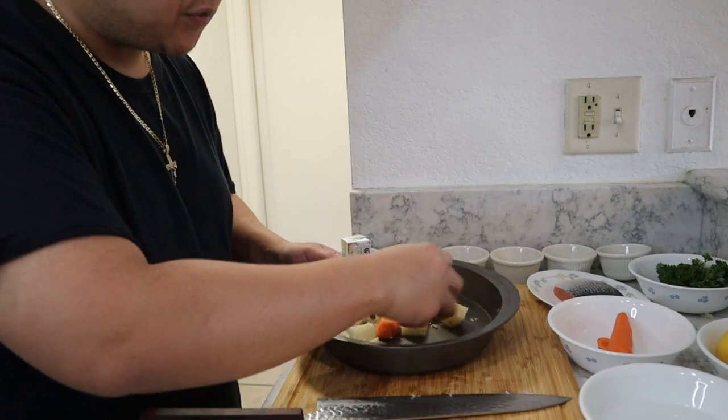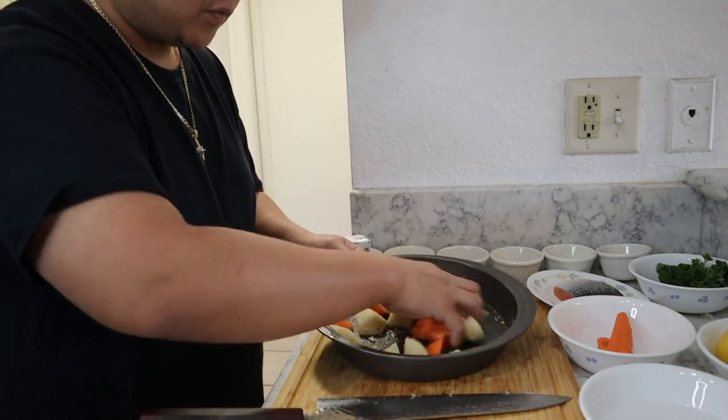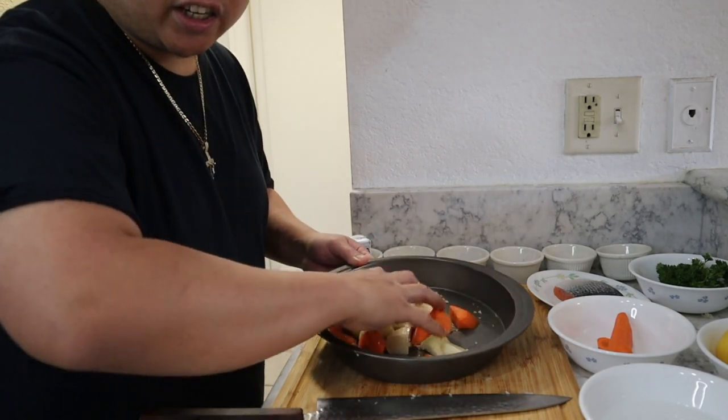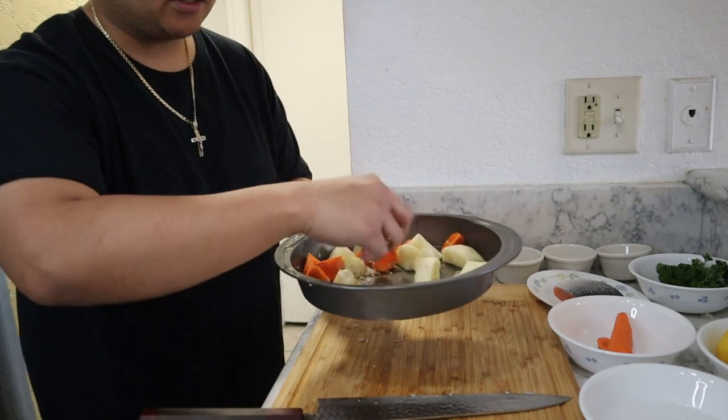Now we're going to cook this for about 15 minutes. And then we'll check the doneness of the potato and the carrots. And goes in the oven.